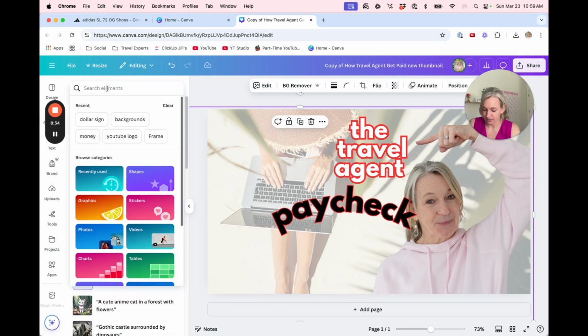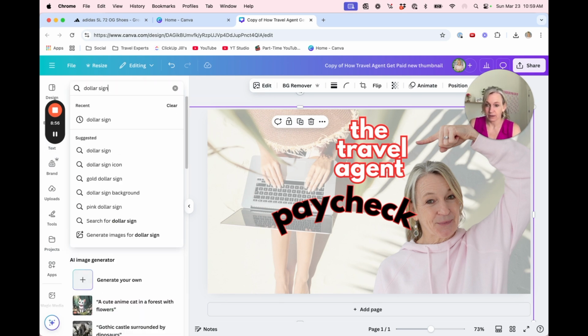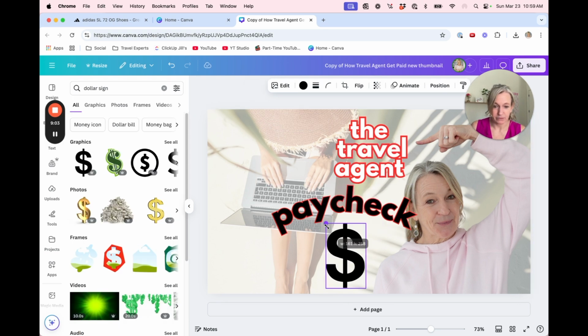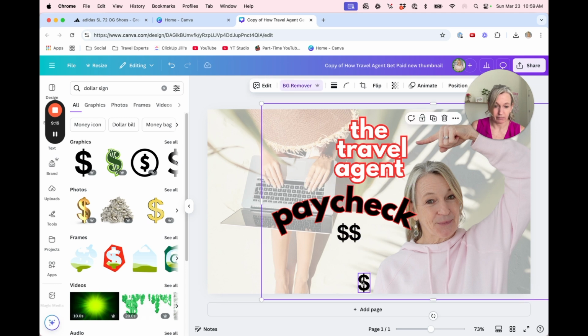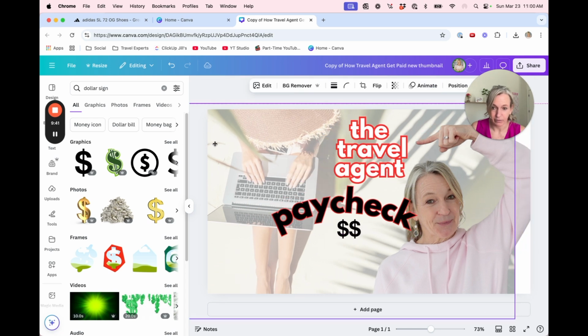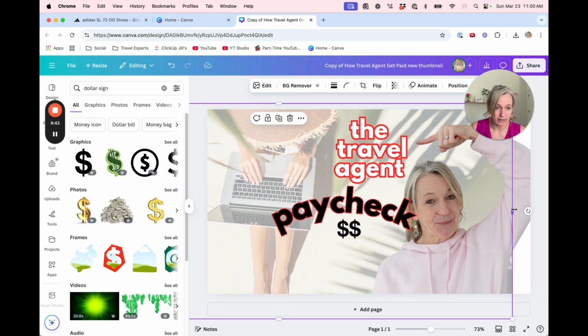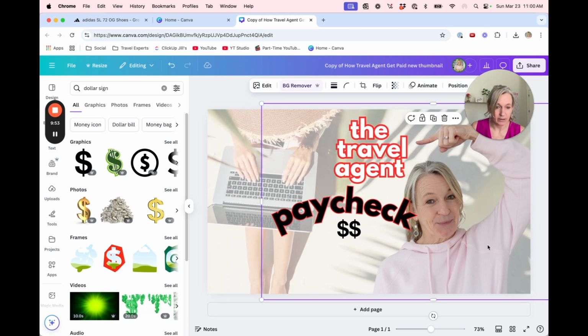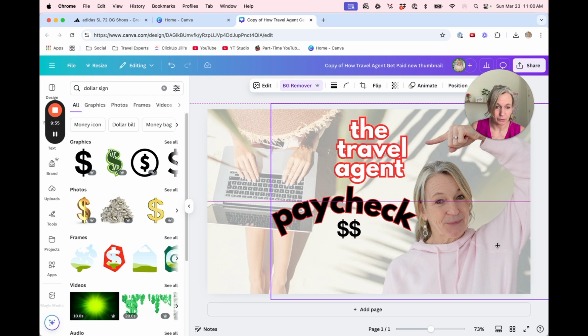Find dollar signs. So here's one, and I'm gonna make that a little smaller. Copy and paste, so I have more than one. So I'm really just only gonna do 2 of them. So there's that. I wanna move this over just a little bit more even, so you can see the words a little bit better. That over, maybe I'll move me over a little bit like that.